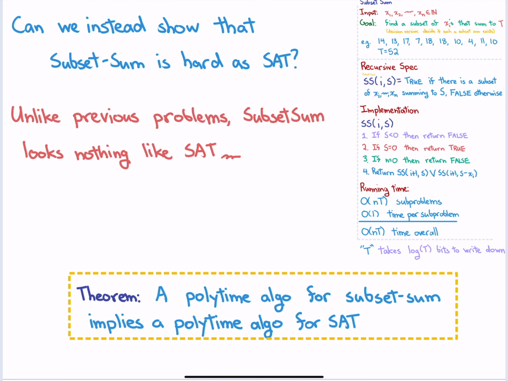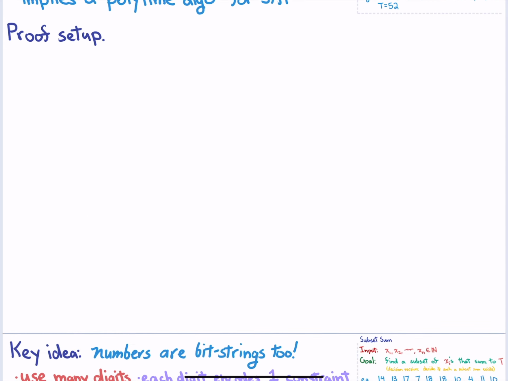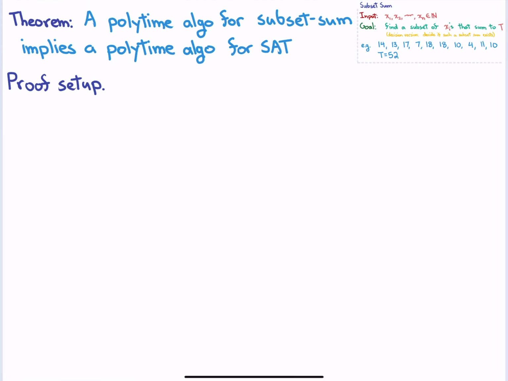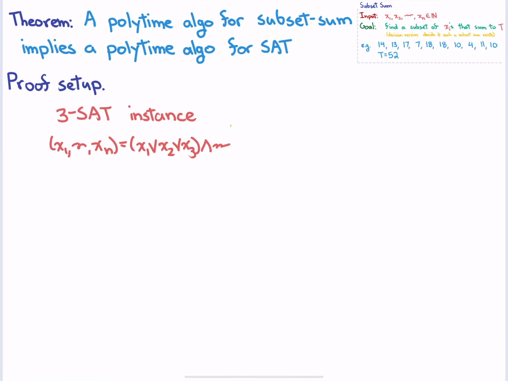Okay, so we're going to try to show that a polynomial time algorithm for subset sum implies a polynomial time algorithm for SAT. Okay, so what does that mean? So what the high-level design should look like is, you should be taking as input some kind of SAT instance. So I'll choose 3 SAT because it's just easier to know there's only 3 variables per clause. We already know 3 SAT is as hard as SAT or as hard as circuit SAT. Okay. And somehow we need to take that and produce a set of integers and some target number.